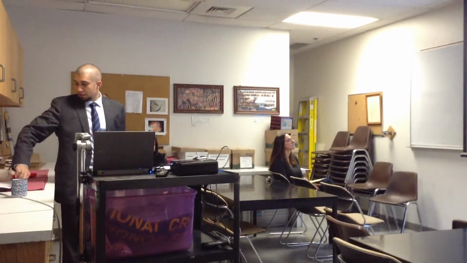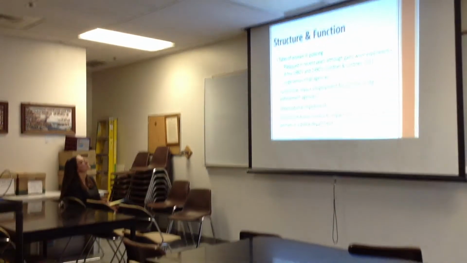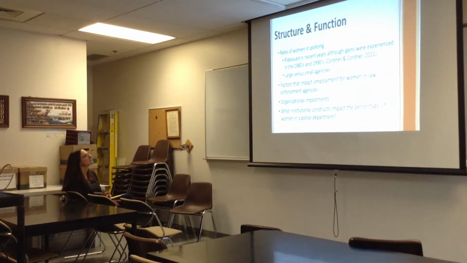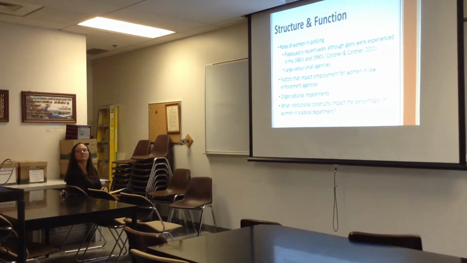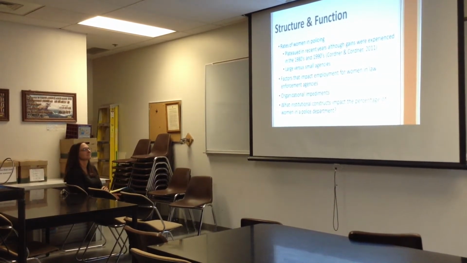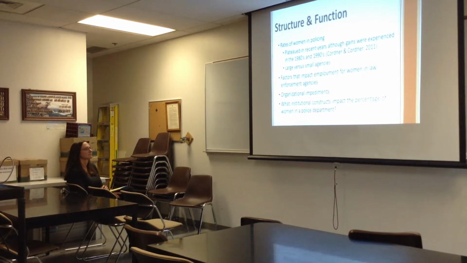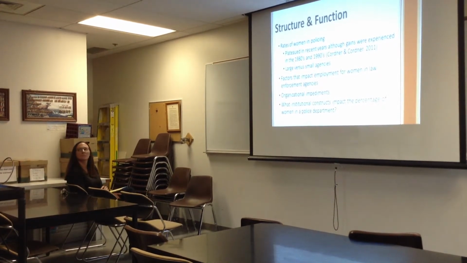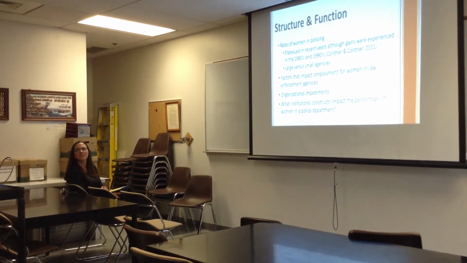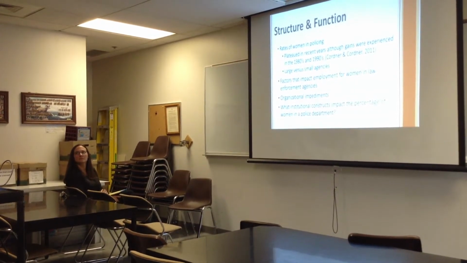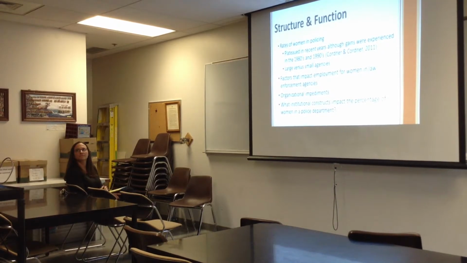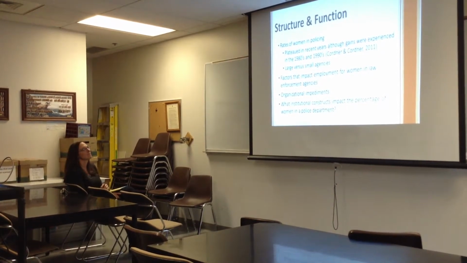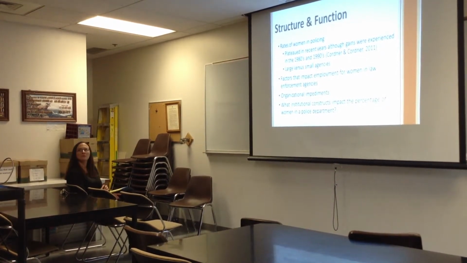This is a paper that I presented with my co-author at ASC this year, and we're looking at rates of women in policing and how there may be organizational impediments to that. And if you look at the work of Cordner and Cordner back from 2011, they talk about how women in policing probably plateaued in the late 90s, and we see this plateau of women in policing currently, although gains were made for women in policing in the 80s and early 90s.